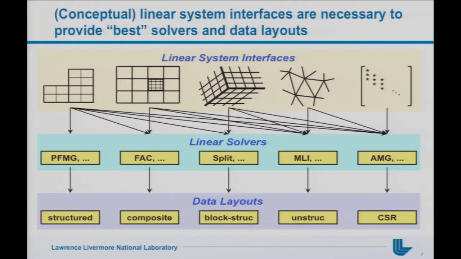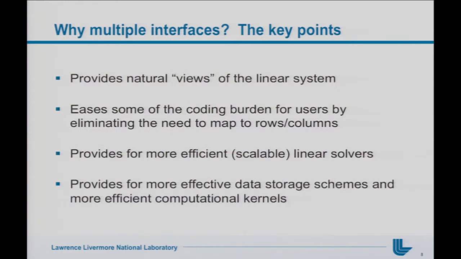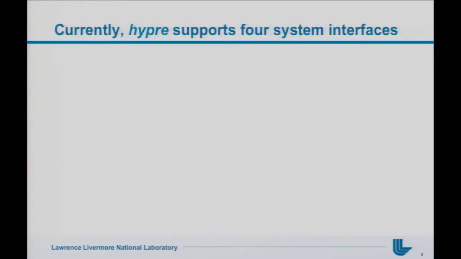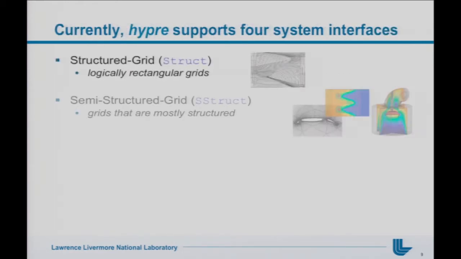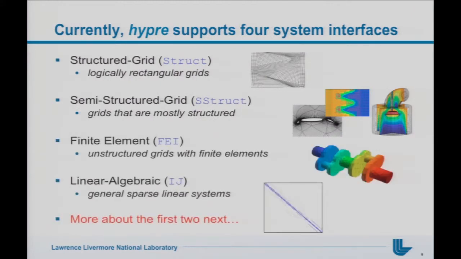At the same time, you could just as easily build a compressed sparse row matrix without doing anything different. The interface calls would still be the same, and you'd still have access to general solvers as well. So it gives you a little more of a natural interface for the application that you're using, plus it gives you access to solvers that you might not have access to otherwise. And that's why we do this in HYPRE. And this is just reiterating some of what I said.